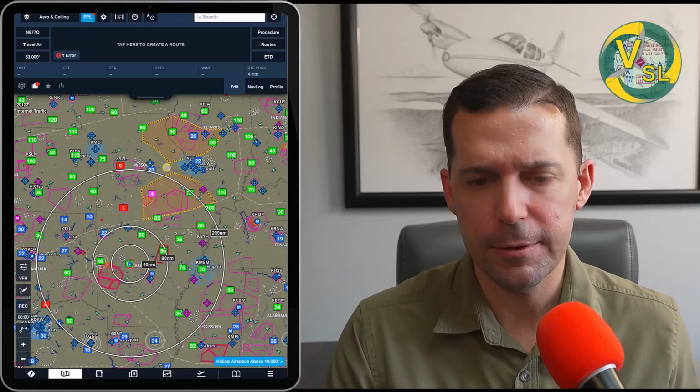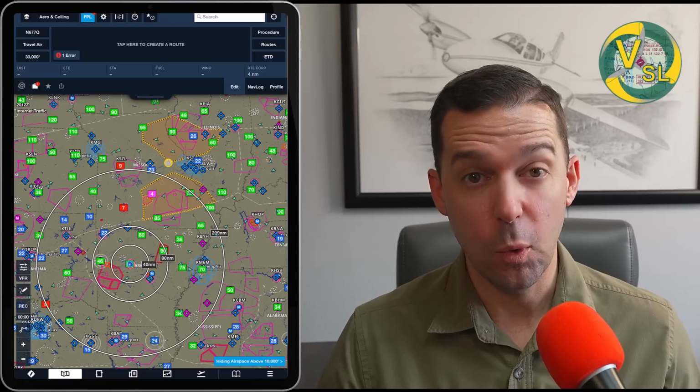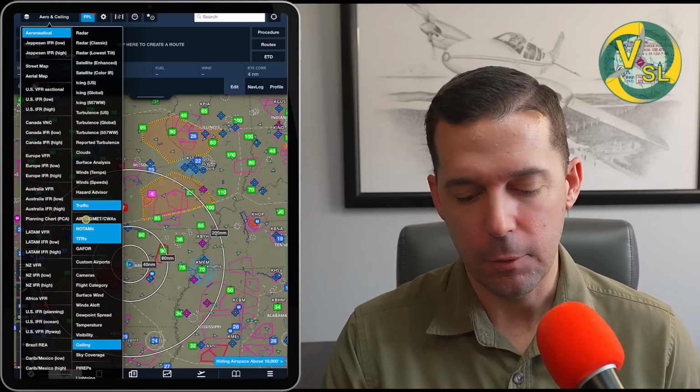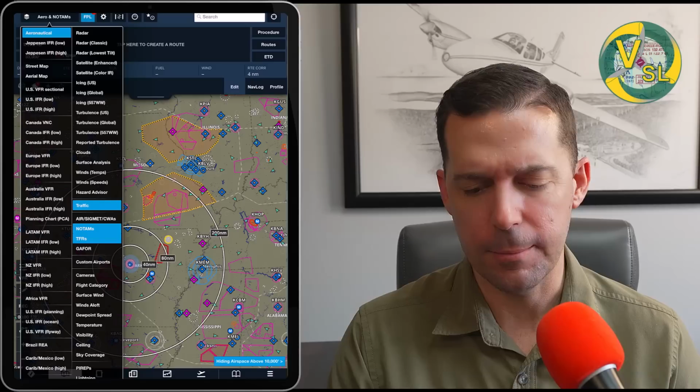I may not have it pulled up all the time, but it's one of the quickest ways to gather data quickly about the area that you're flying in. I really like that layer. All right, we're going to turn that off just for simplicity's sake to look at our map here.